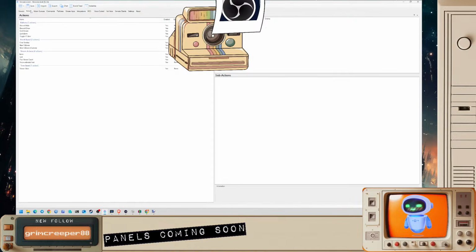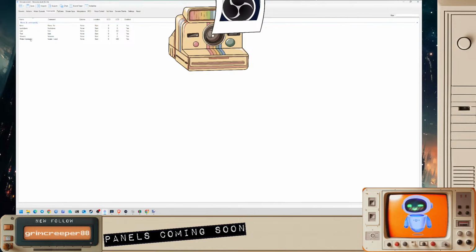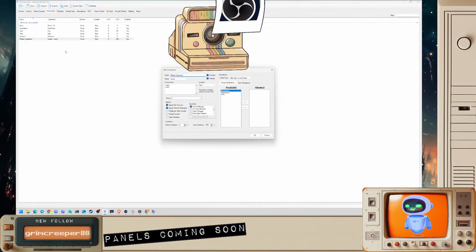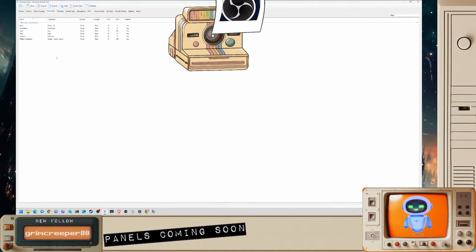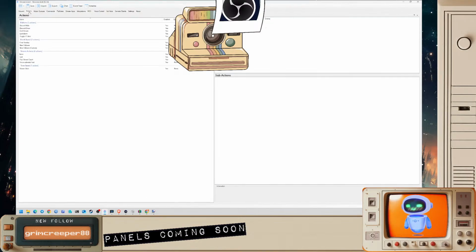Come over here to actions, and someone made mention of this the other day. You can use Stream Elements. You can use other services to do similar things to this. Oh, there we go. It's with a W. You can use all those to this, but obviously the level of customization is much less. So let's go into here. Let's go stream action. So I just want to add another one. Water command.